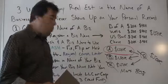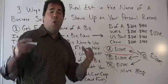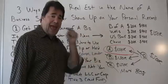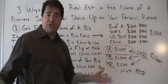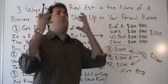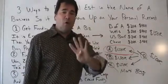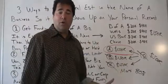Also, as I said, there is no mortgage showing up under your personal name, and for some investors that is a wonderful side effect, because people usually don't know this, but there's normally a 4-property limit. Once lenders see, as a real estate investor, that you have 4 properties that you're carrying under your personal name, mortgages, titles, deeds, etc., they will cut you off. No matter how good a deal that next deal is, no matter how profitable it's going to be to you, they will say no. They have no imagination, no creativity. They will stone cold cut you off after 4 deals if you allow all of this stuff to constantly show under your own personal name and show up in public records.